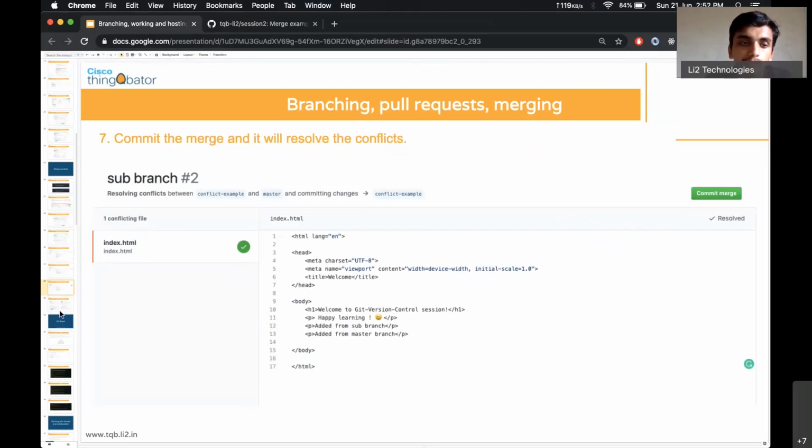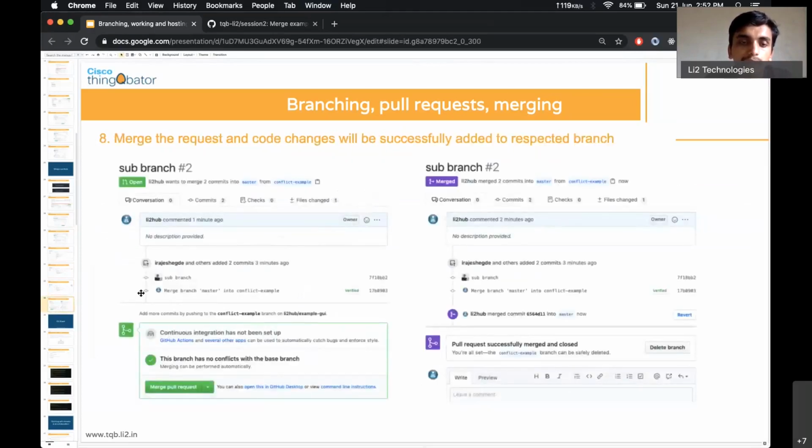Once this is done, it becomes green, and it's now the same process which we followed in the previous merge PPT content, right? So it's the same process now. It has become green, and it's saying it's an open pull request, and you can go ahead and merge the changes, right? So once you click on merge pull request, it will just merge it. So merging will take place, and it's reflected in the master branch.